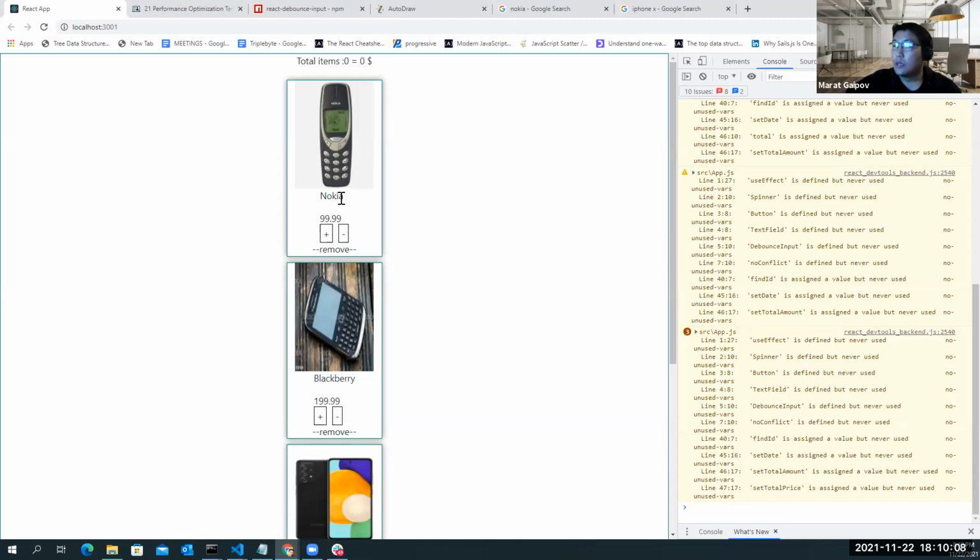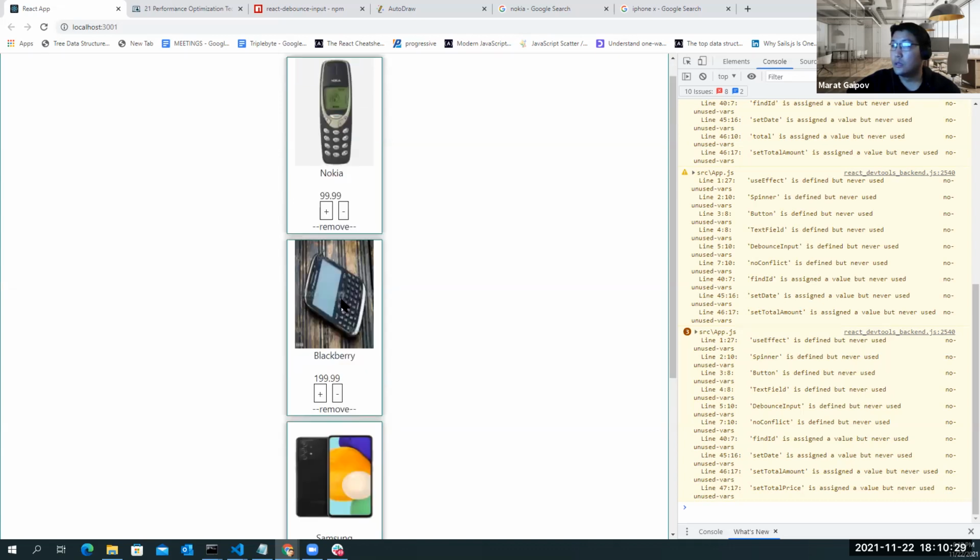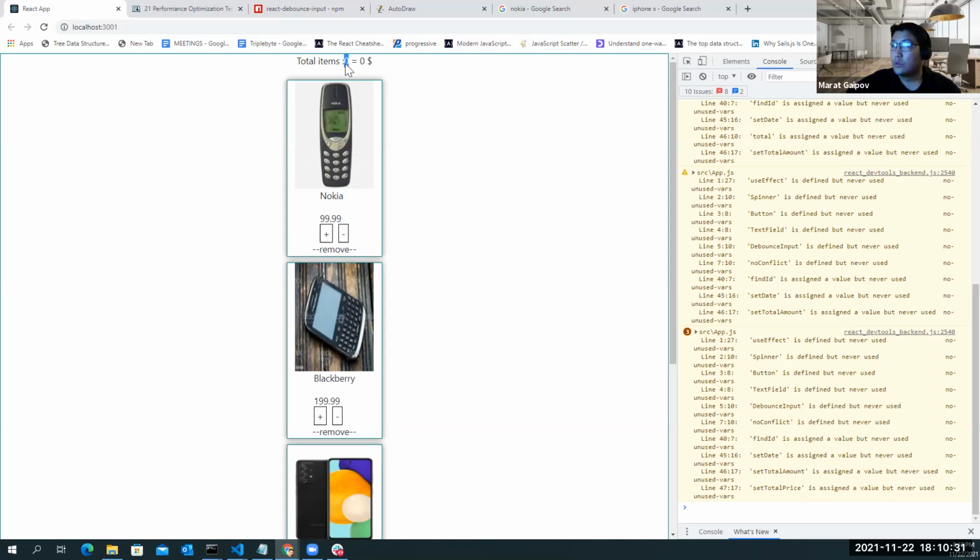Now let's go ahead from this increment feature. When I click this one, okay, making this one is clear. But how can I make this become 99.99? And then when I click this one, this is okay too.